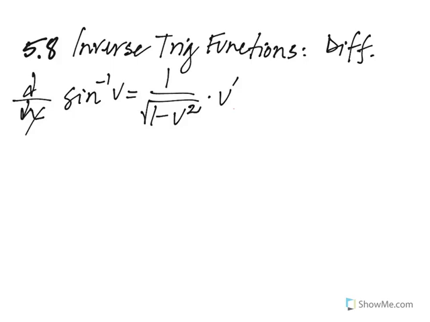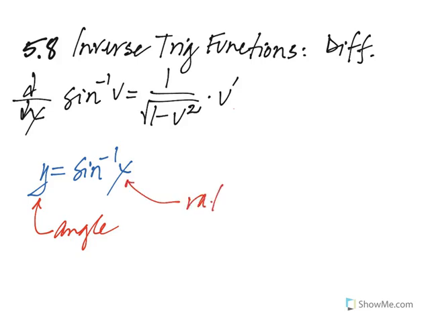All right, now I'd like to pause here just for a second and show you where this comes from. I'm not going to work through all 6 of them, but just so you get an idea of why this derivative is the way it is. So let's start out by letting y be the arc sine of x. And if you remember, as I said in a previous video, arc functions, or inverse functions rather, are angles. So y is the angle, that is not a question, and x is the ratio.